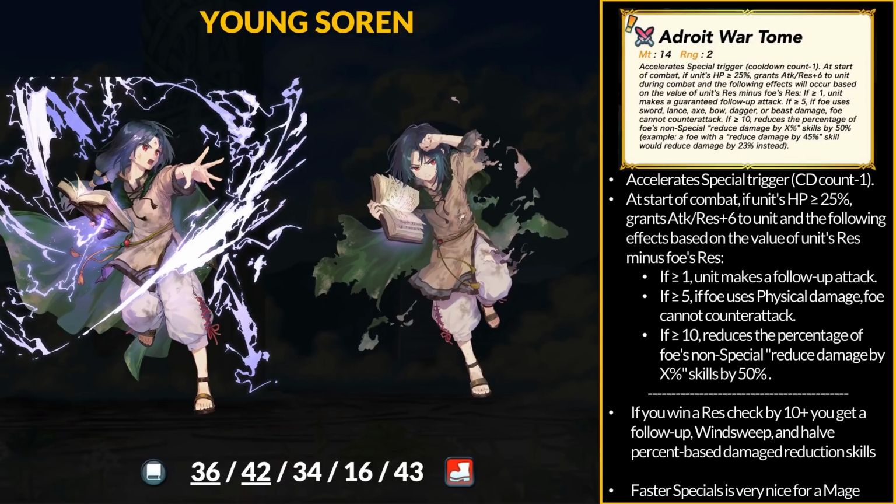if Soren has more than 25% HP, he gets +6 attack and res during combat, and also does a res check with the enemy. If he has 1 or more res, he gets a free follow-up attack. 5 or more res, he gets a wind sweep minus the follow-up penalty. 10 or more res, and Soren reduces all non-special percent based damage reduction skills by 50%. So, there's a very strong tome if you meet the res checks.